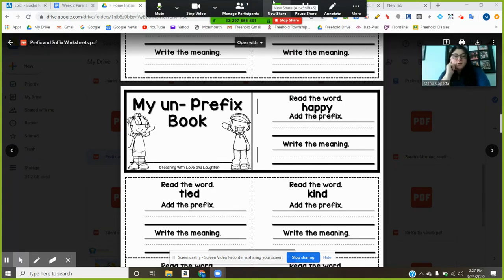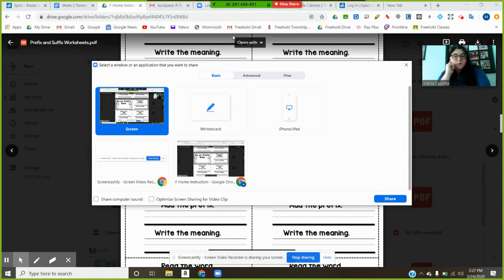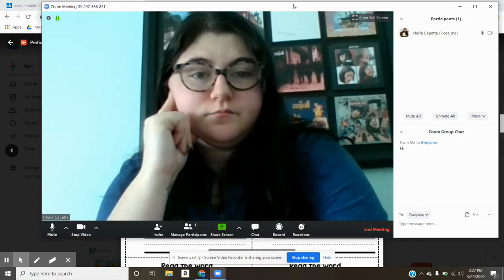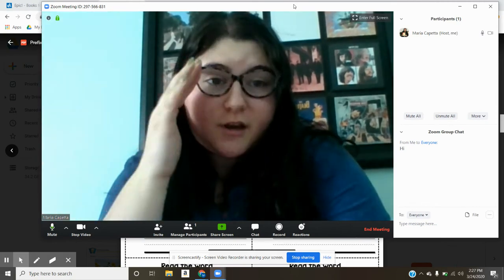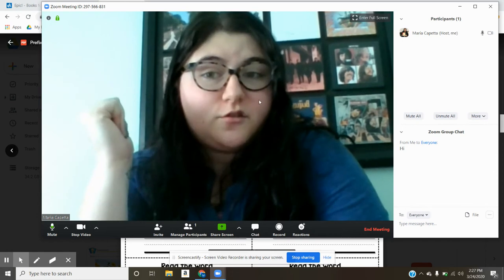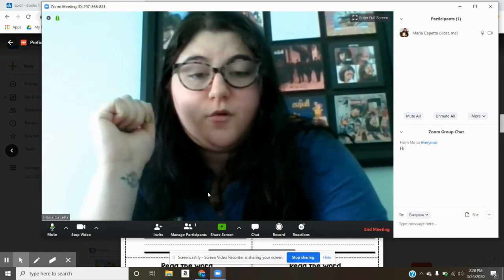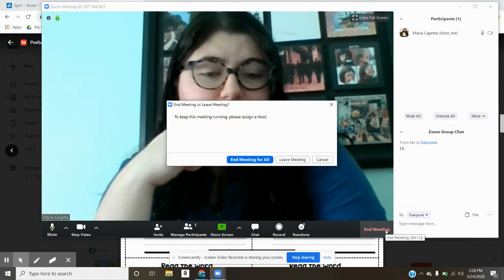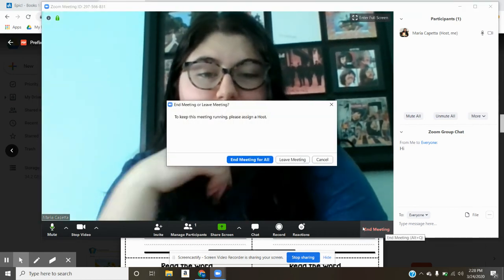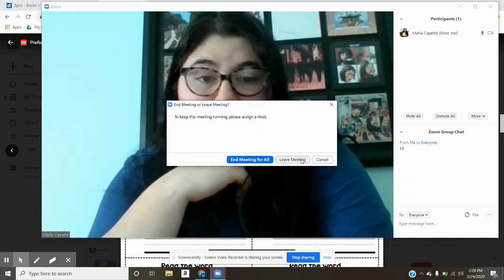You can also do a new share. So if two people want to share their screens, they can. Or you can stop a share with this red button here. So then we're back to a full screen Zoom. So that is how you navigate and get onto Zoom. You can also end the meeting on the side. See this little red button? You can end meeting for all, or if it's just one person leaving, they just leave the meeting.